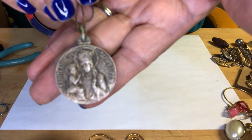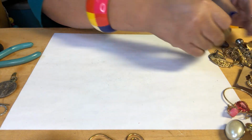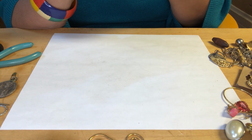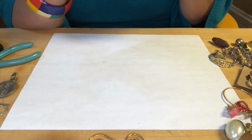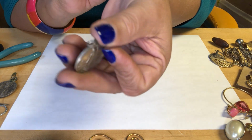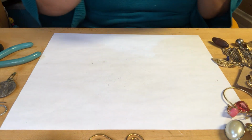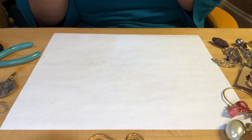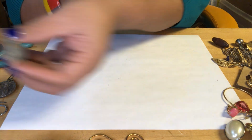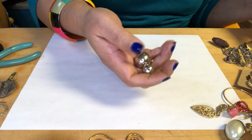Oh. It's a heavy medallion. Very heavy. Another medallion. And this one is also, oh no, this is St. Patrick. St. Patrick's Cathedral, New York. Another one says, Come Holy Ghost, enlighten me. Okay. These are beads.